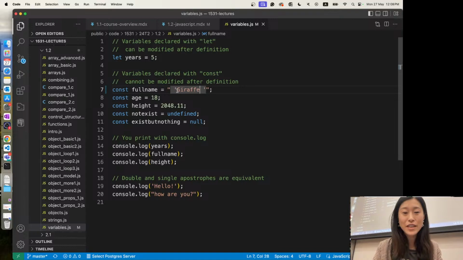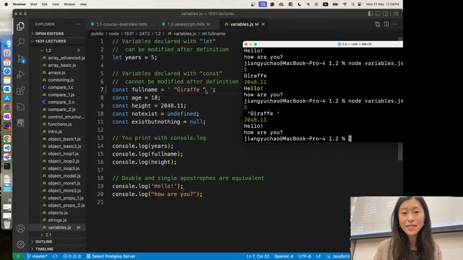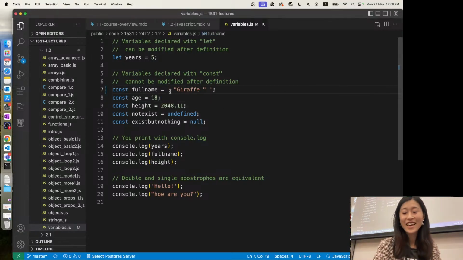But I will show you here. I change this one, like this. You can see it's the same. Even if it was the other way around, with double quotation marks on both sides of giraffe, it would still work, but I will show you.